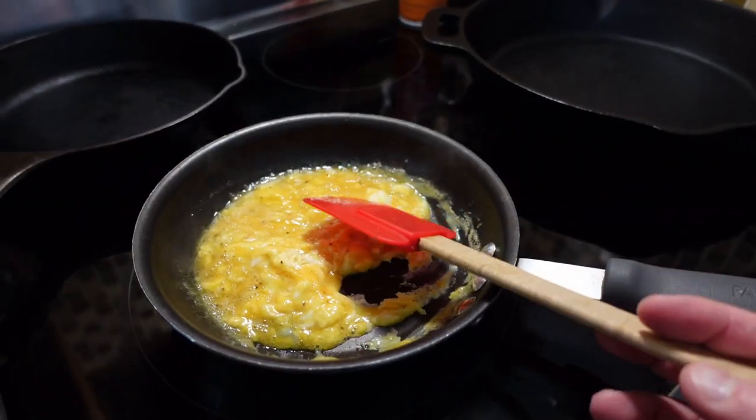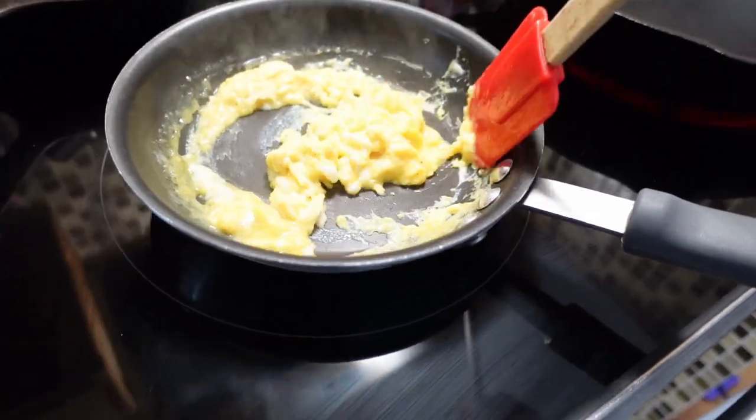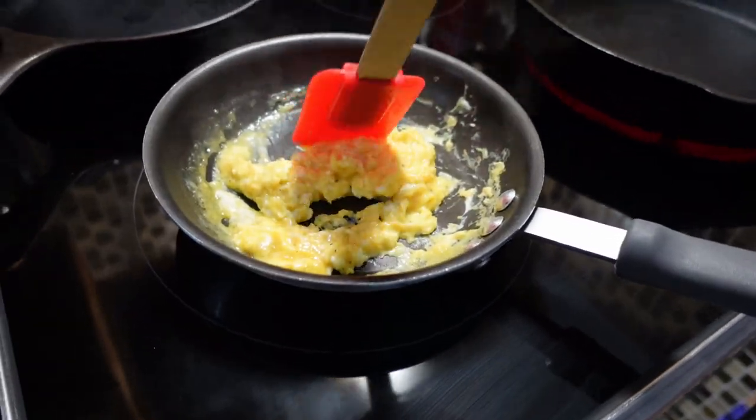I got the heat blasting on this. I'm gonna actually turn it down a little bit. Just another couple seconds here. I'm moving it around. I want some small curds. And now at the last second, I'm gonna bunch it up.